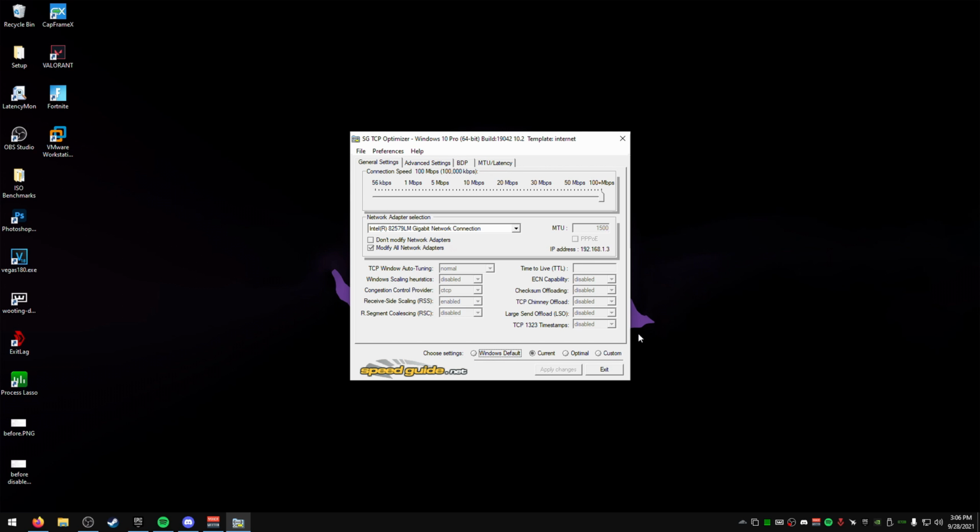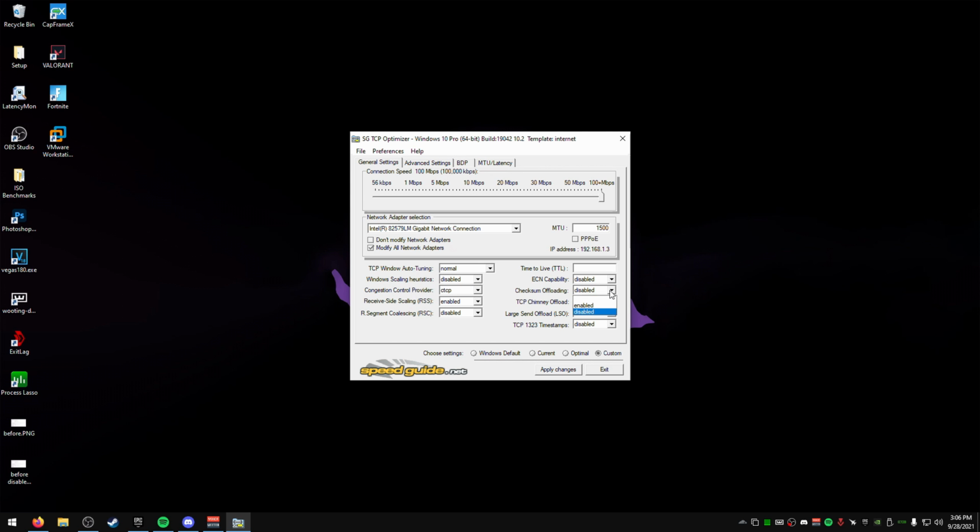So, what we're going to do is go to the bottom right, make sure you're on it, and click on custom. And then for speed, I have like 200 megabytes a second. So, you can do whatever you want to do there. Whatever your speed is, just do that. For TCP window auto tuning, make sure to set on normal. For the next couple, just follow what I usually do. Most of these should be set already as their default. So this one you have to change, and a couple other ones over here you have to change. But just follow what I have on screen here.